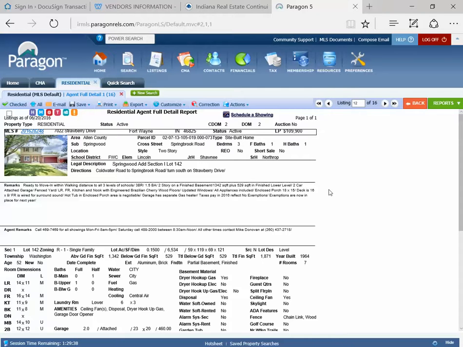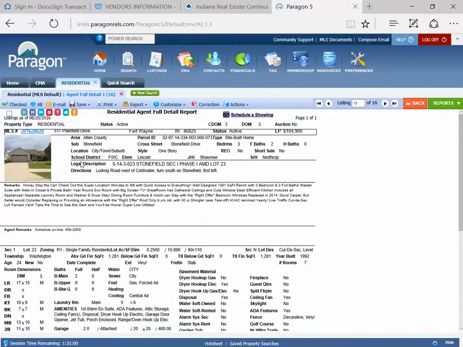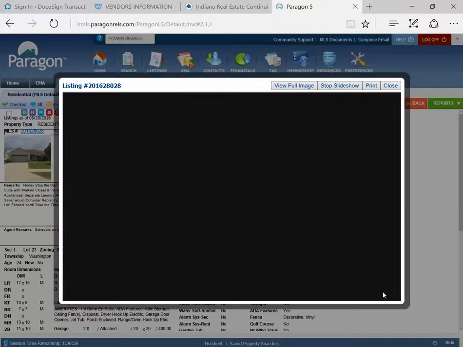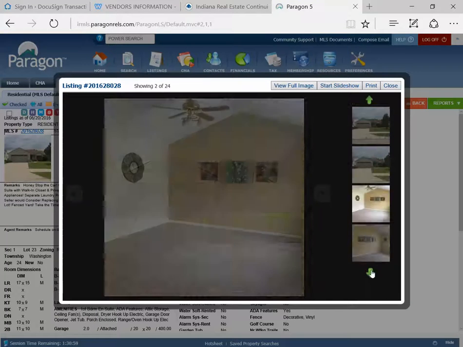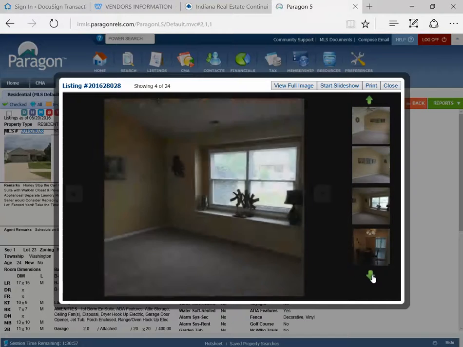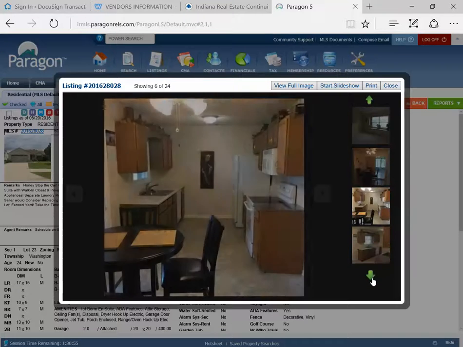Let's take a look at just one more here. Plainfield. Yeah, now this is 104,000. I think that's in your area. So that kind of brings things down. Let's just see what this one looks like real quick. Yeah, I mean, it still looks pretty nice.